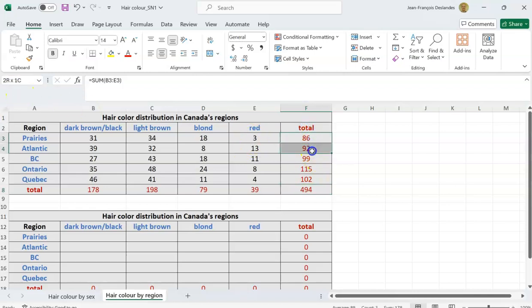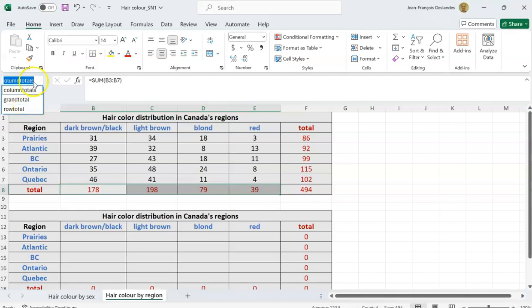Notice that if you do go back and reselect the entries at the right, you will see row total. I have to be careful here because I put an S to my column total and not to my row total, but still, as long as we're consistent, it'll be fine. So I've given names to the row, column, and grand totals.